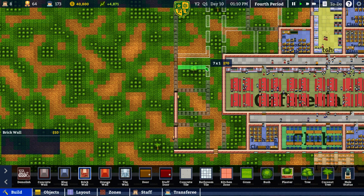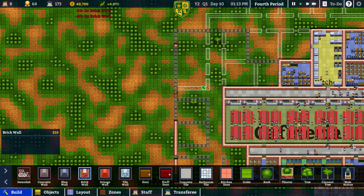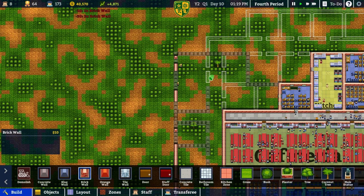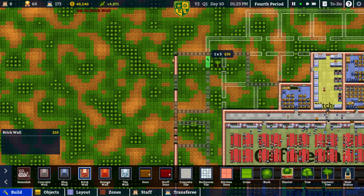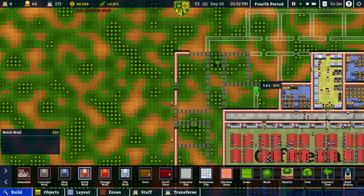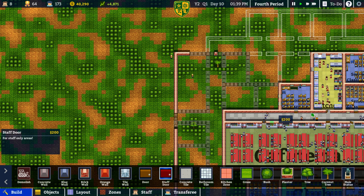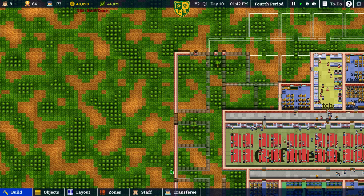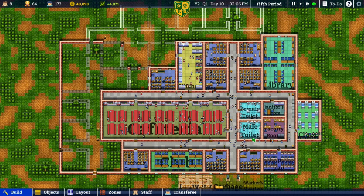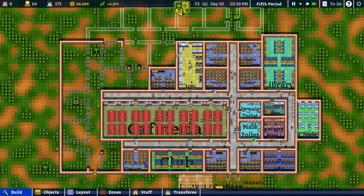But I mean, we're making lots of money, right? So we may as well be spending some of it. Getting in a whole new batch of students would be great, but it's probably more important to make sure that we have enough room to bring those students in before we bring them in, instead of trying to make room for them after they've already shown up. That doesn't really seem like the best strategy. So I'm going to leave a gap there for now, and that's going to be a janitor's closet, right? So I'll put a staff door in there, and we will let the clock run and see what happens. I don't think the game has been updated since the last update, so I'm pretty sure nothing has changed on that front.